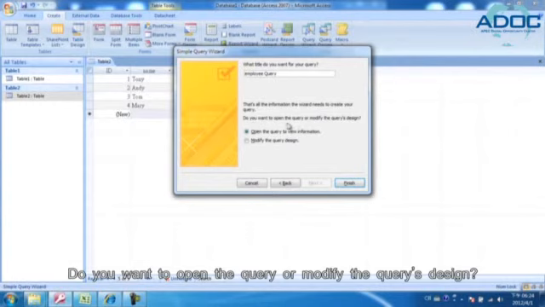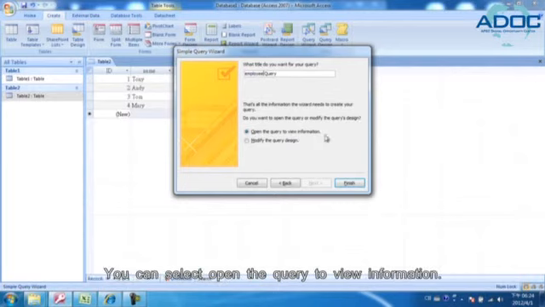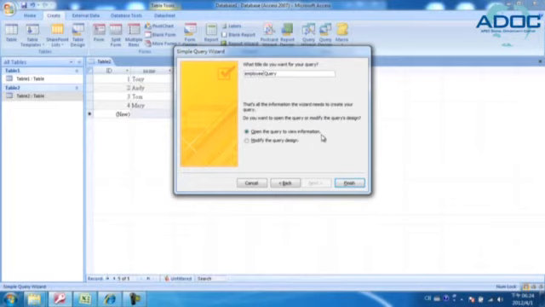Do you want to open the query or modify the query's design? You can select Open the query to view information. Then click the Finish button.